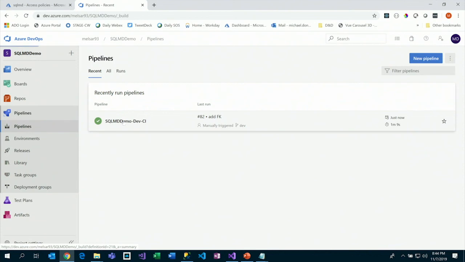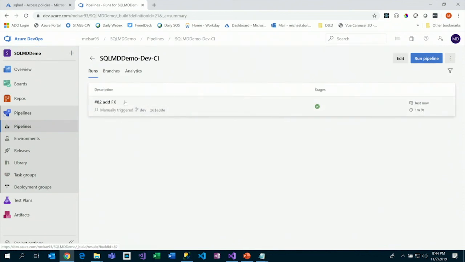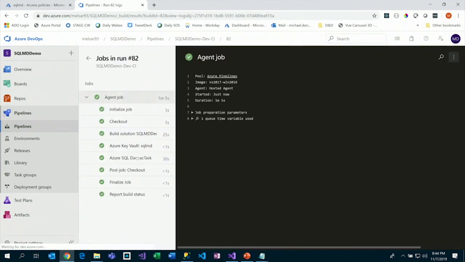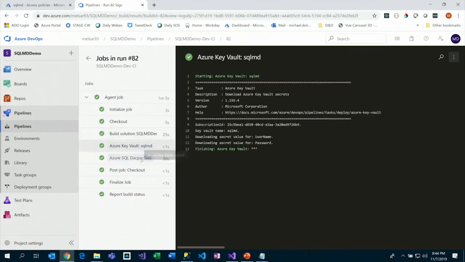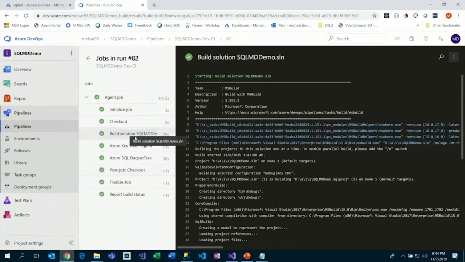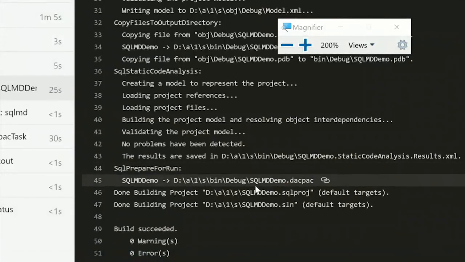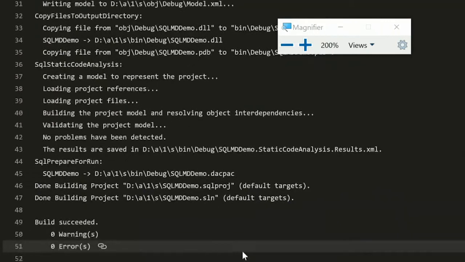And look, it succeeded. I'm here to tell you that's the first time I haven't missed something. Usually it's that save on the access policy. So we can see that it succeeded, and it lists all the steps. Like I said, we could have watched each of these steps as it was running. The two key ones are, it does the build just like our right-click build, and you can see down the bottom that it outputs a Dacpac file right here. Let's make it a little bigger. It outputs that Dacpac file, and then the build succeeded.